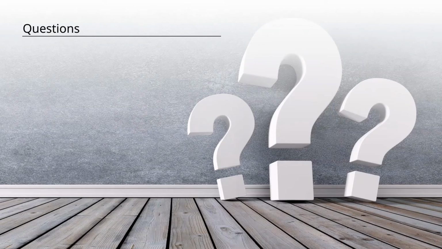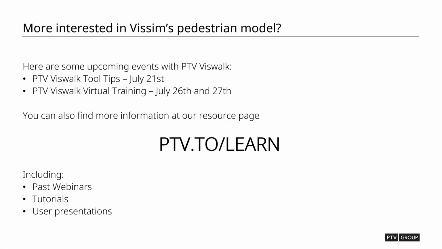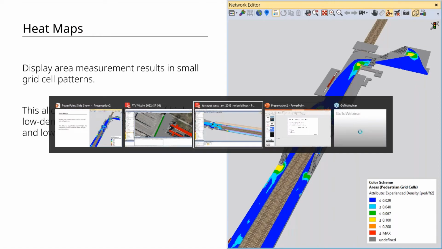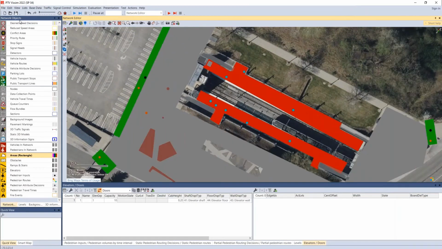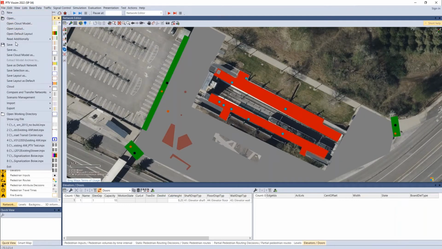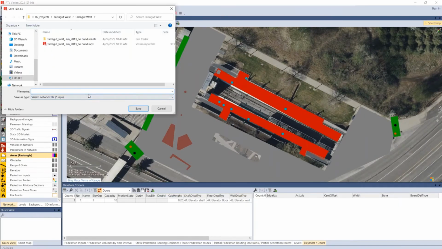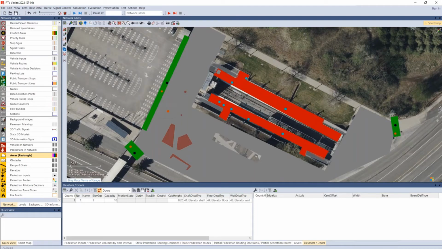You've been asked to push play on a model so that they can see what it looks like while it's running. Okay, that's easy. So here is the model that we built. I just need to save it. I'll just name it test real quick, and then we can just hit play right here.